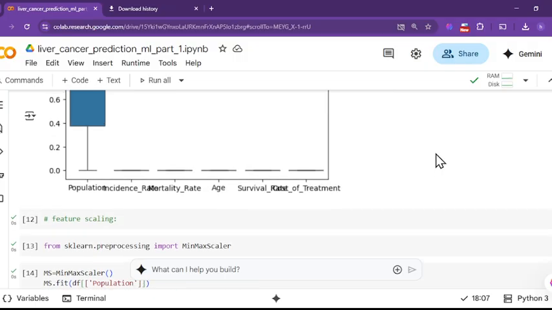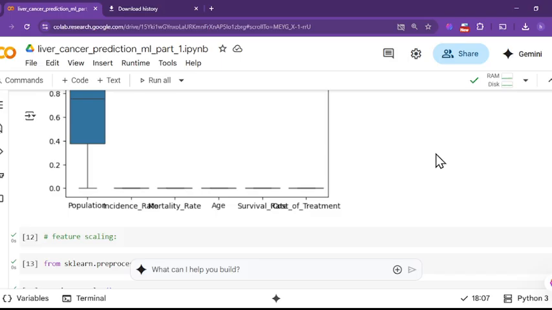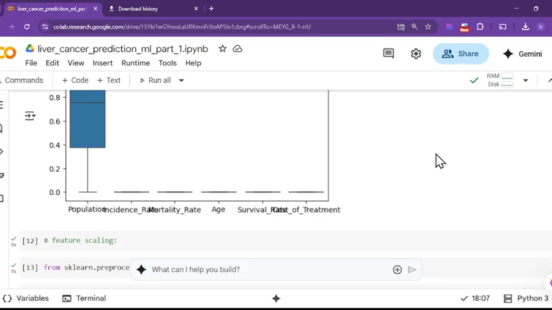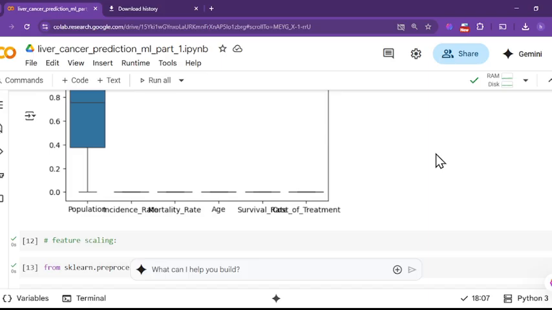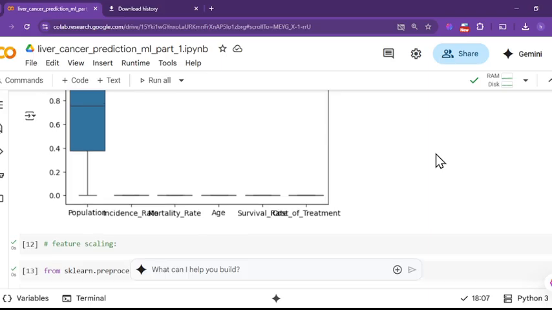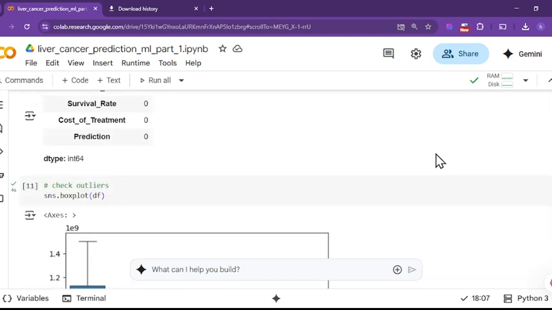Till then you have to practice this data set and revise all the concepts which we had used in this project, like feature scaling, what is feature scaling, and what is a pre-processing technique. We have to verify it. So till then you have to practice on these concepts. In the second part we will cover the ml part. So till now we had tried to analyze the data set.